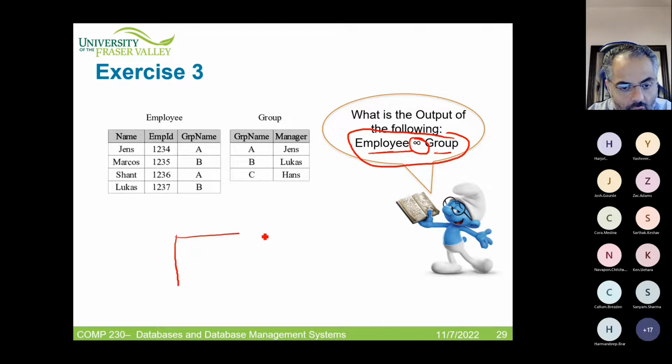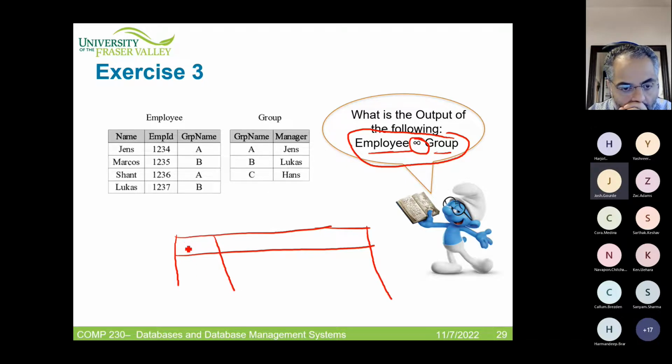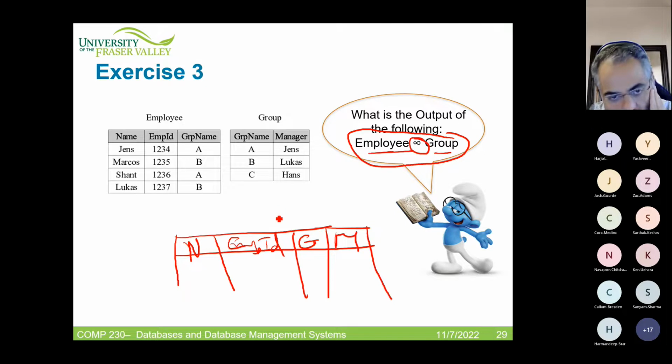So just tell me first what will be the structure of the output. What are the attributes that I will have in the output? We're going to have the name, employee ID, group name, and manager. Okay, so we will have 4 attributes in this case. Which is correct.